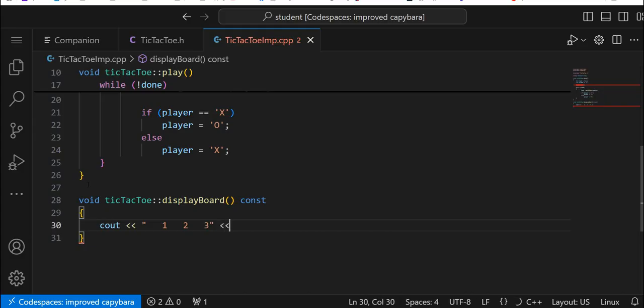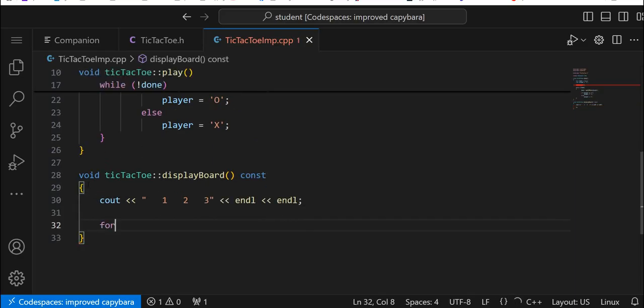Or measure at the top. So we got endl. Again, let's go for int row equals 0. Row is less than 3.